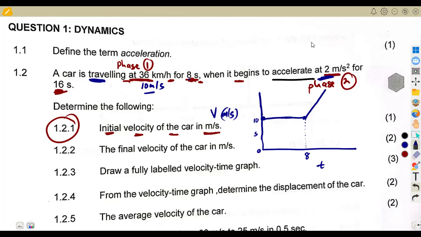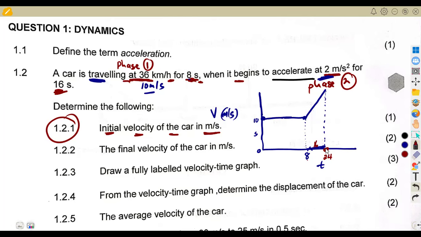All right, remember acceleration is going up for 16 seconds. So this is going to correspond, or the time is only that here. You might see this big and this one small. Don't consider that, all right? Consider the values, not to say from here to here it's big, from here to here it's small. So they are saying the acceleration here happened for 16 seconds. In between here, we have got 16 seconds. So if we add 16 plus 8, we are going to end up at 24.